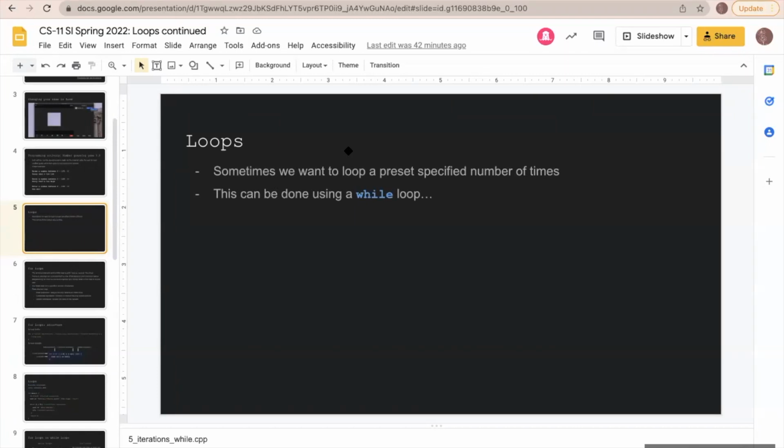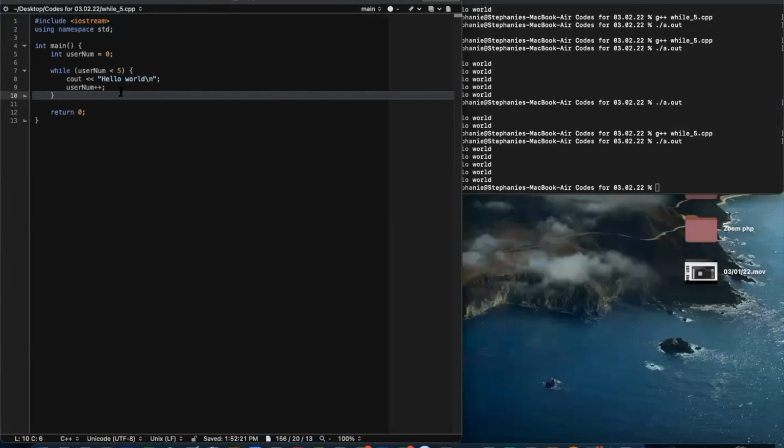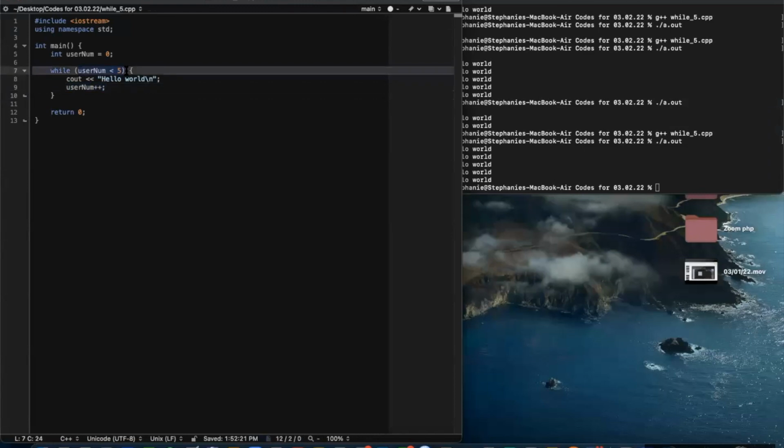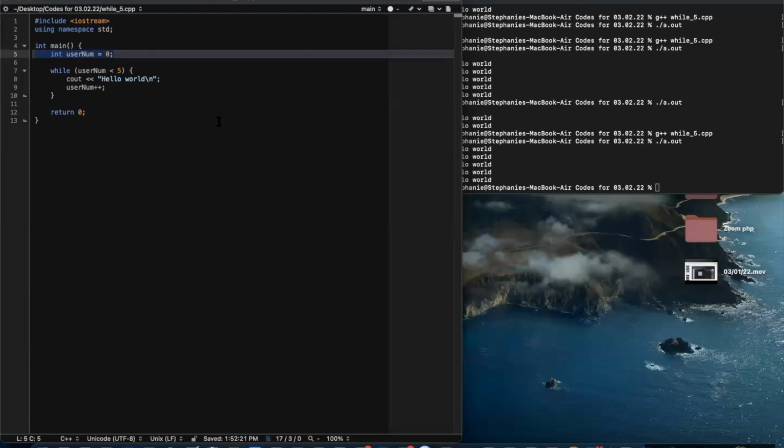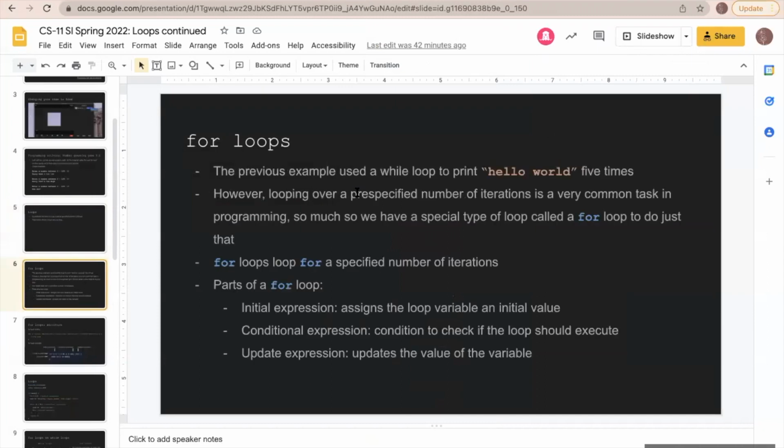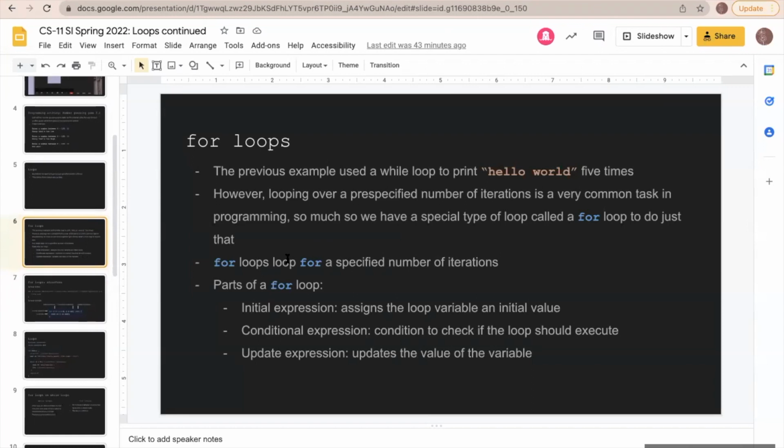We have just seen that a while loop can accomplish the task when programmed correctly to loop a specific number of times, in our case 5. But you may have noticed that was kind of complicated. It took a lot of steps to do that, and all of the parts of our program are kind of everywhere. We increment here, we have a condition up here, we have to set to 0 up here. It's kind of sporadic all over the program, and it'd be nice if there were a simpler way to do it because it's such a common task. And the good news for everyone in here is there is, and this is called a for loop. So the for loop is going to have all the same parts that we just saw, but it's going to be set up in a much more, I think, logical way of doing it.